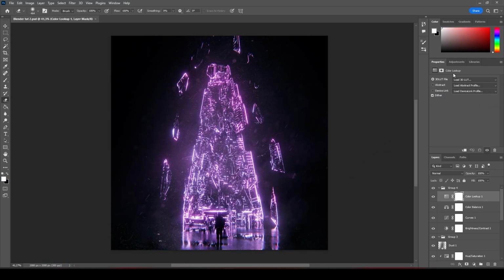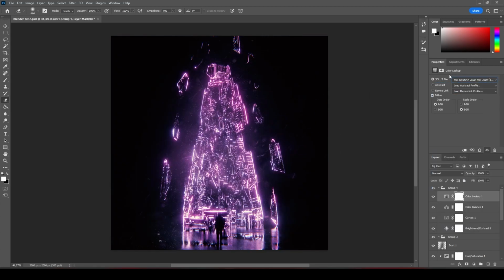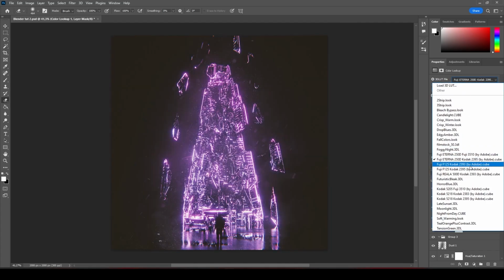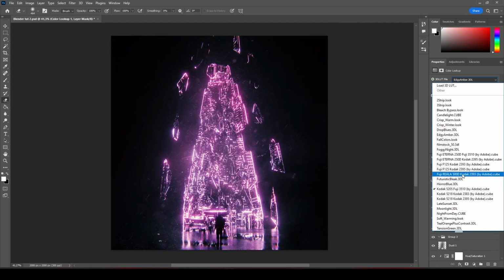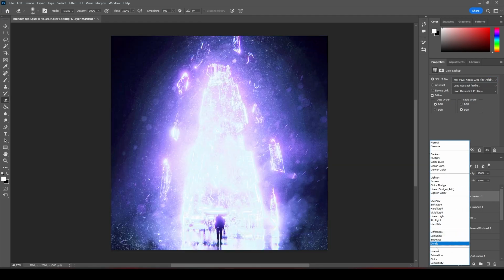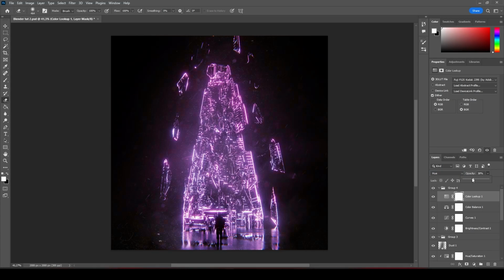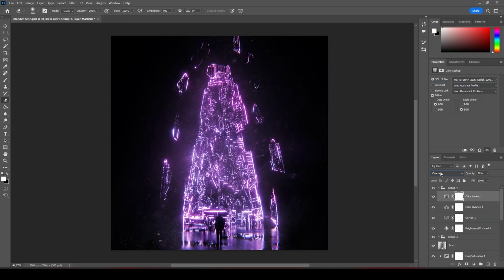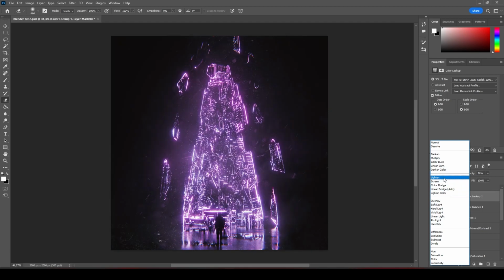Finally, I have this color lookup, and this is very interesting. It sort of mimics the look of old cameras. So you can get whichever filter you want, and then you can try these different modes. I think the hue one is interesting. So you lower the opacity, and then you just try, see if you can find a nice look for the cover art. And if not, you can try other blend modes like overlay or screen.